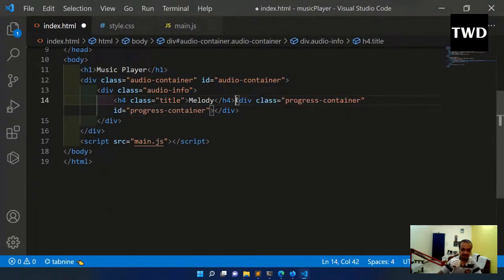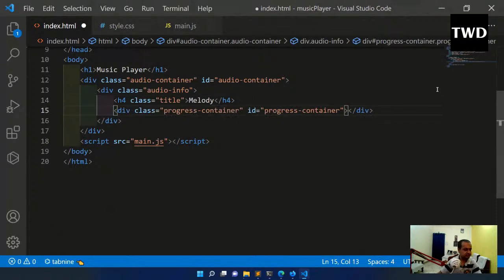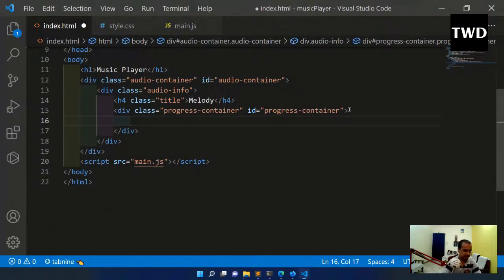Okay, have to do it in the next line. Hash progress container is there, and inside this we are going to make the progress, which is generally coming, dot progress, hash progress is there. So this is what we are going to show. Okay, so audio info is there and all.